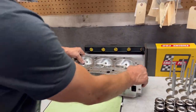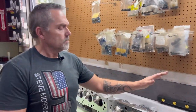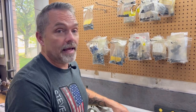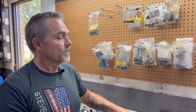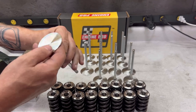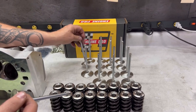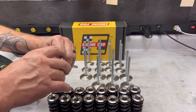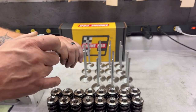We use these cylinder heads on our boosted stuff too. Honestly, these cylinder heads will make like 2,000 horsepower. Actually, they'll make a little bit more than 2,000 horsepower, depending on what the application is. But we can still use these in an NA deal because they work really well. Valves here, these are stainless steel intake and exhaust from Engine Pro. I forget what the sizes are on these. I think this is 2400, something like that.